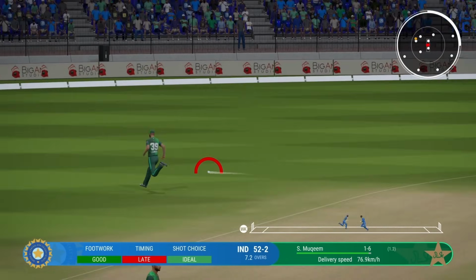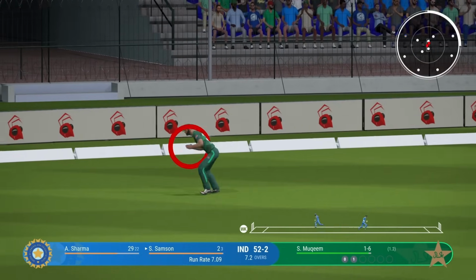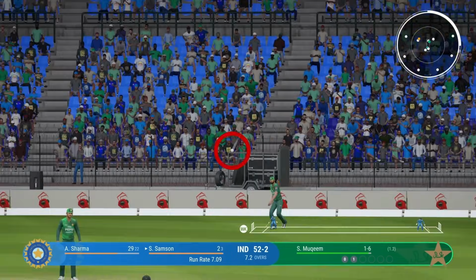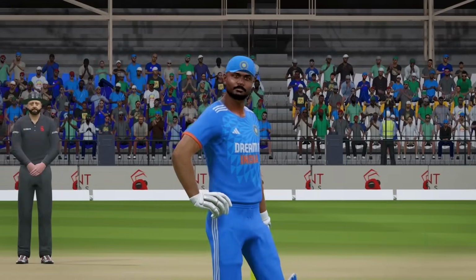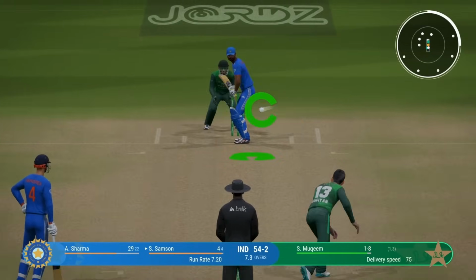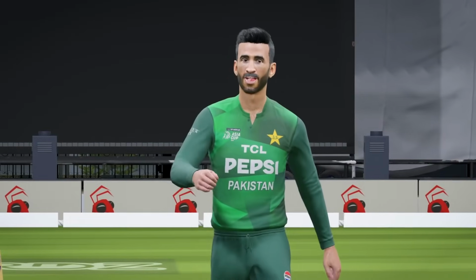This is in the gap. Mistimed reverse sweep, but we managed to find the gap. Run, man. Can we come back for 3? No, just 2. Every run is suddenly very, very hard to get. And a reverse sweep again, under edge. Thankfully, it doesn't go back onto the stumps.